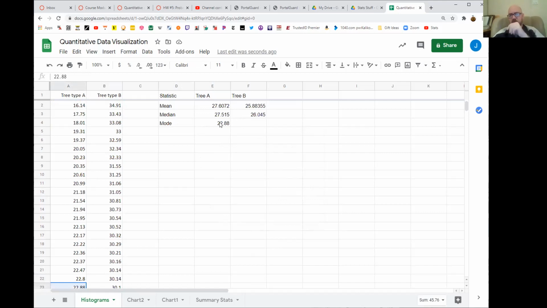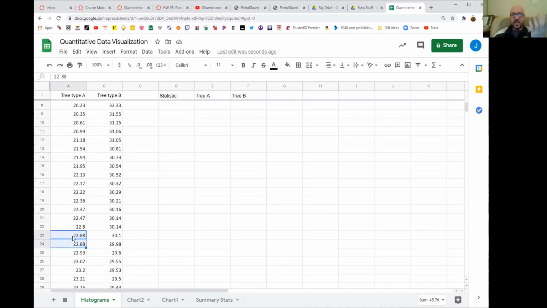Now, the reason I don't care about mode for quantitative data is that there are things like measurement error. For instance, let's say one of these trees wasn't actually 22.88 feet tall, it was 22.87 feet tall. There was slight measurement error, and now it's no longer the mode, right?